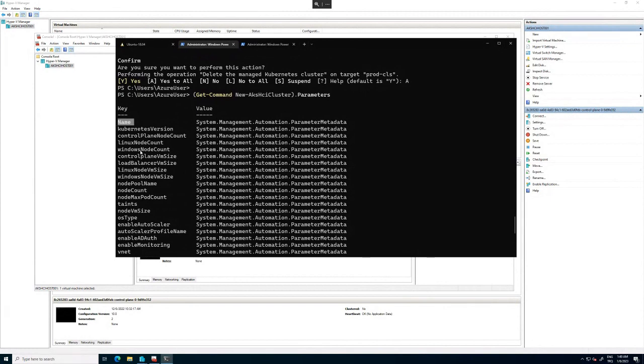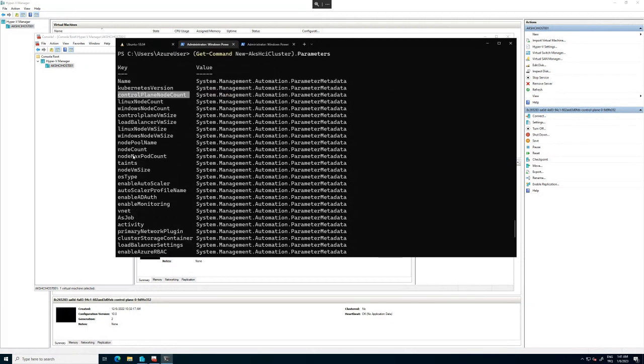Of course, we are going to set the name of our target cluster. We can set the Kubernetes version of our target cluster. Control plane node count: we can set the control plane node count with this parameter, but we can scale the control plane node count as well after creating our target cluster.